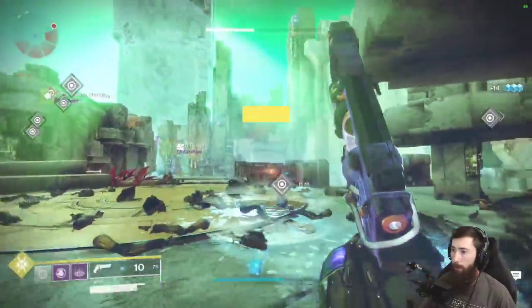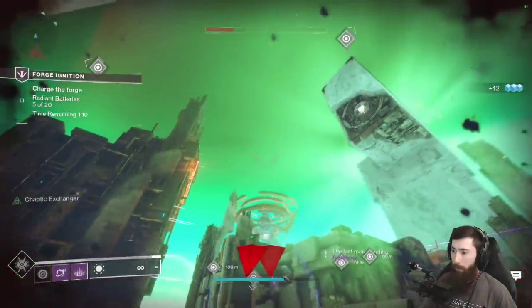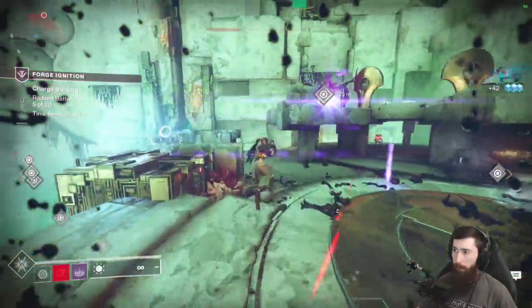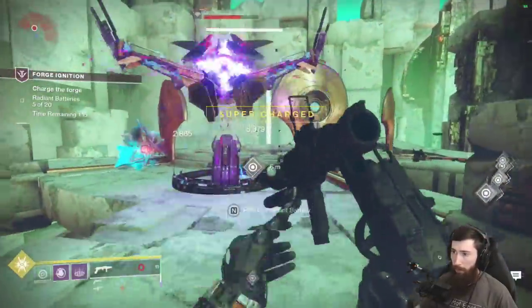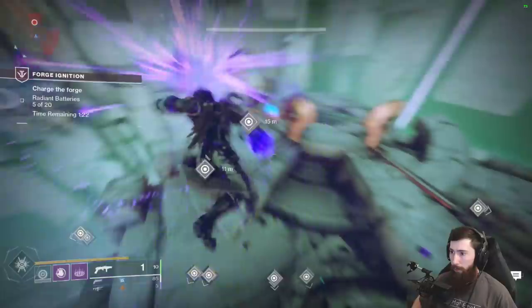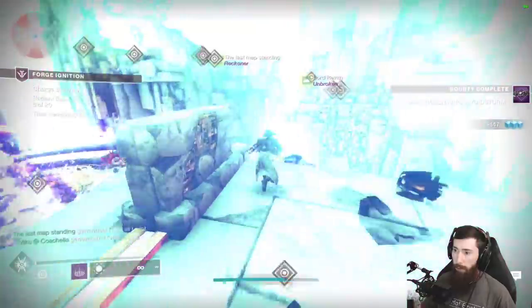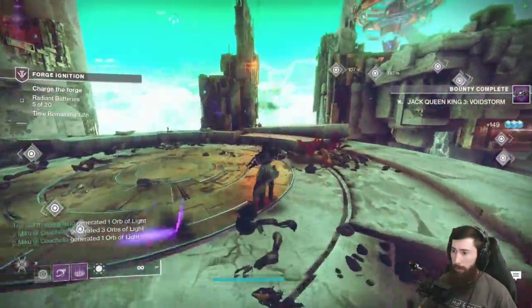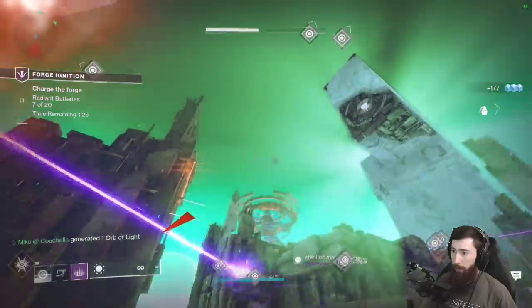So almost done with both void ability and hand cannon, and then I'm going to show you the ultimate strat for wiping this quickly when you don't have to worry about Jack Queen King. That's void done, now I need hand cannon. Once again, concussion launcher is king here.